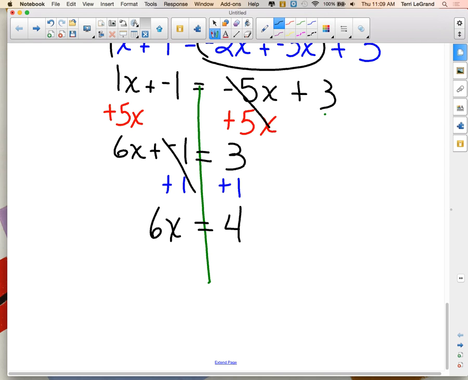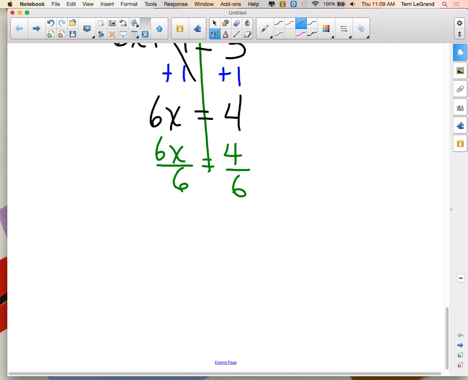Now what are we going to do? You divide the 6. Divide what? Both sides. There you go. Way to stay on my side. 6x divided by 6 and 4 divided by 6. Both sides get divided by 6. And then you say to yourself, oh, no, I must have done something wrong. I always think that, but I'm surprised you're right. It's okay, though. Even though 6 doesn't go into 4, we don't care. It's okay. What are we going to do?